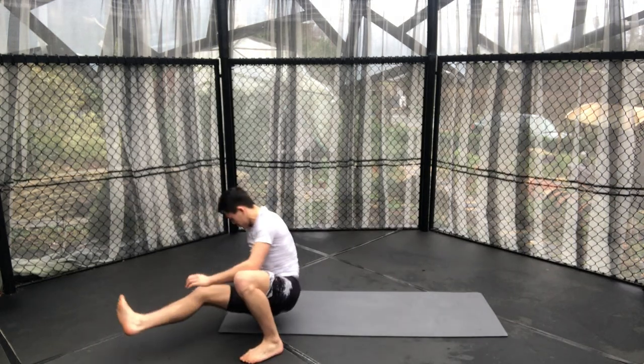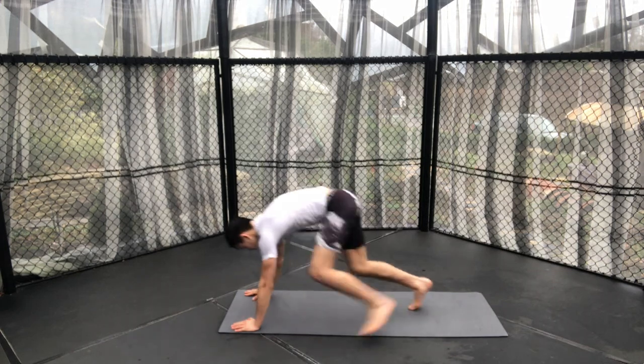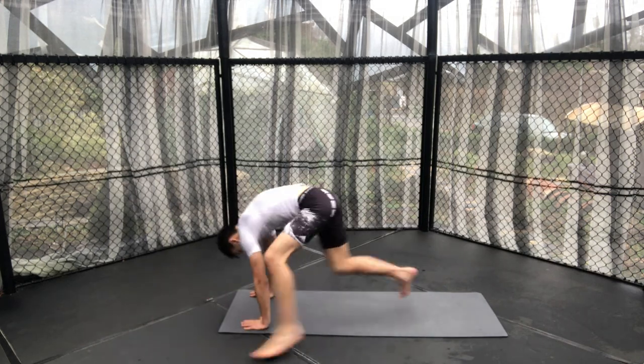So just stepping past and sitting our hips through as so. Do this at a speed that's comfortable for you. The most important thing is the quality of the reps, not the number of reps you do.